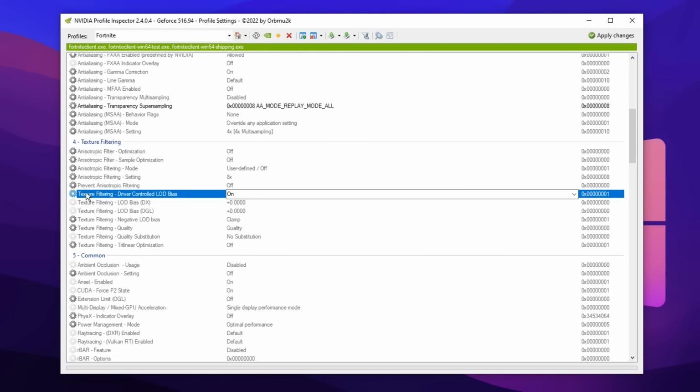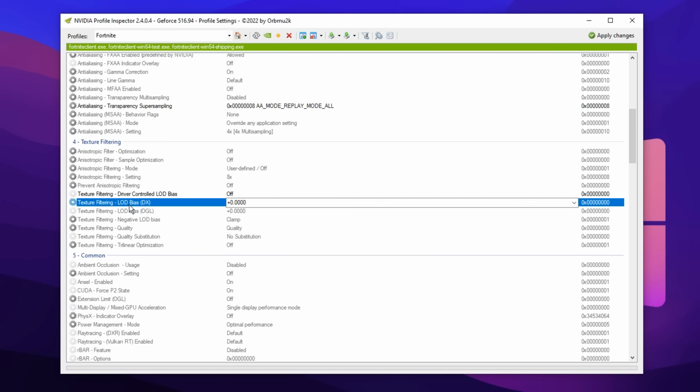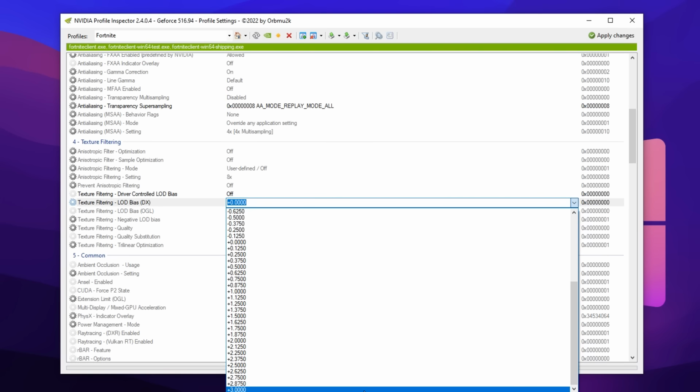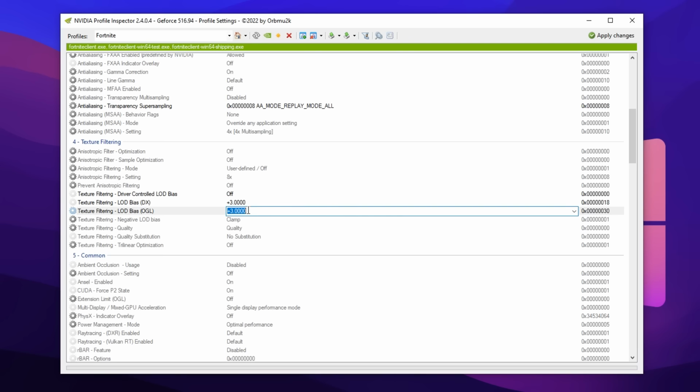Under texture filtering, you want to select the texture filtering driver controlled LOD bias, and you want to go ahead and firstly turn this option off. Underneath that, you should see 2 more LOD bias settings. For both of these, you want to go ahead and select 3 on both of them, which is the bottom setting. Just make sure both of these are selected on +3 like so.